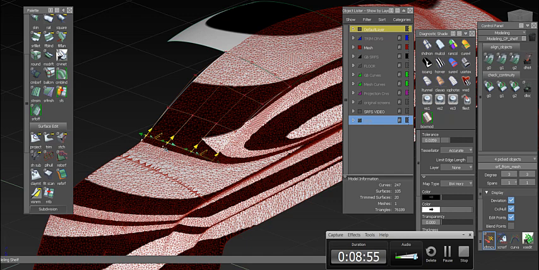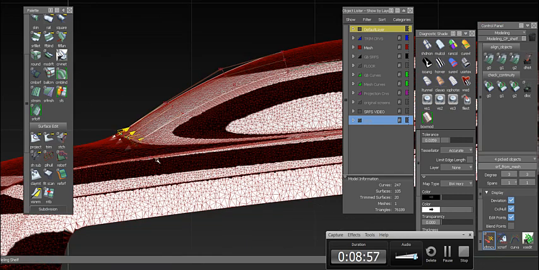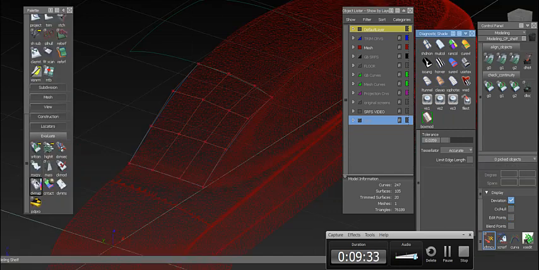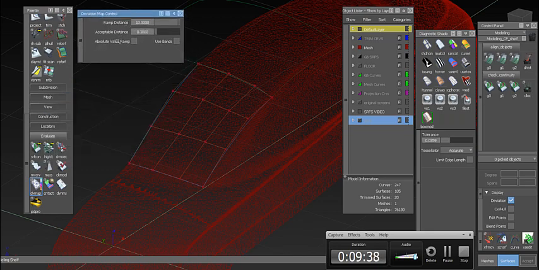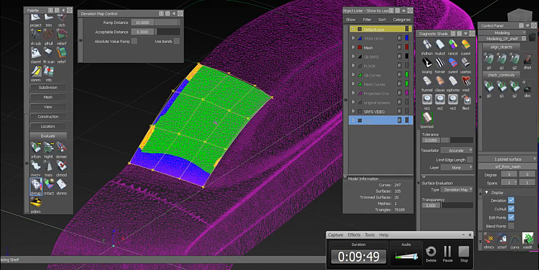Go into F6 and just make sure you've got enough material in your screen to do the trimming. Okay, deviation map, and set it at 0.3. Pick the surface first, hit spacebar, pick the mesh, and you can see we're all right. We're within 0.3, apart from 1 point.